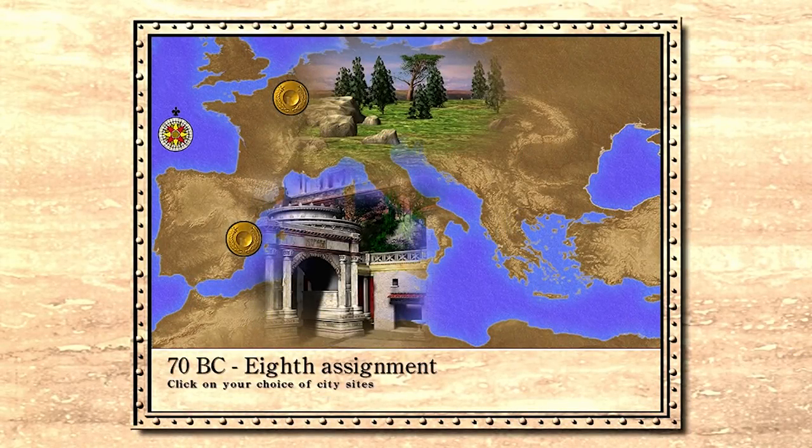Hey guys, welcome back to Caesar 3, and we're now on the 8th assignment, and we're on the map of Valentia. Yes, that's right. This map holds special significance to me because in my first original Caesar 3 playthrough, this is where I perfected the flower design.